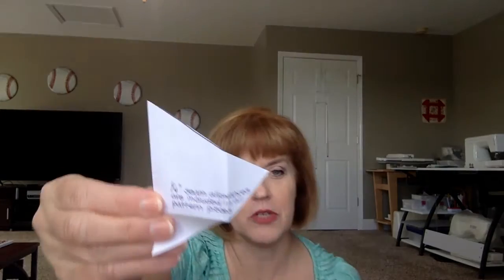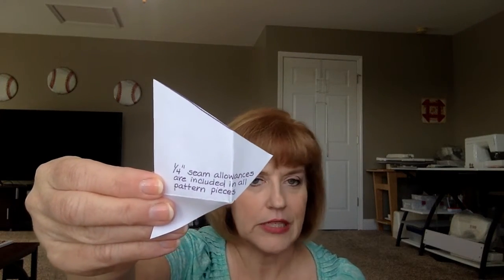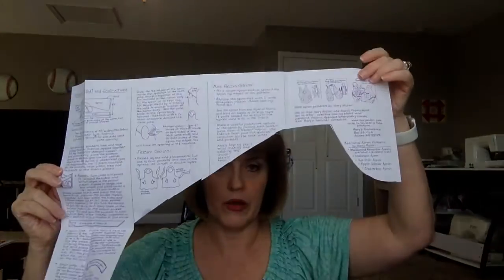Also, I did not like that the pattern pieces are not numbered. Not that it makes a difference in the layout, because it's very clear, place on the fold, etc. But if I make this again, I want to make sure that I have all my pattern pieces and that I haven't misplaced one of them. In this pattern, there are only 4 pieces, but then randomly in between all the pattern pieces, they had this particular direction that a 1/4 inch seam allowance is included on the pattern pieces, which I really would have wished or hoped they would have put up here. Maybe they do, and I haven't read it yet. But so that's kind of just the one negative thus far.